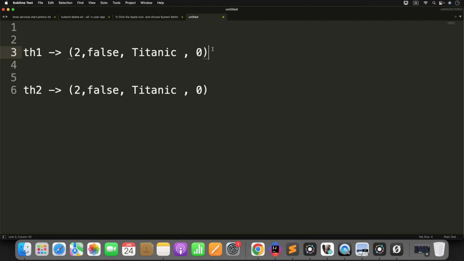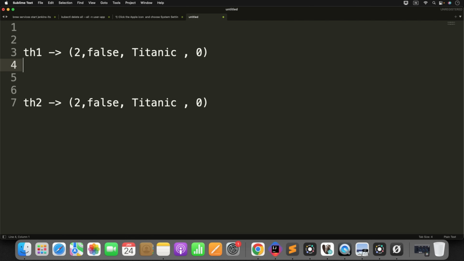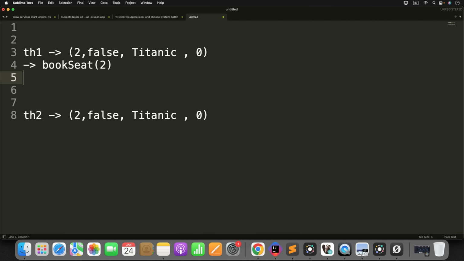Now what will thread 1 do? I mean, we don't know whether thread 1 will get the chance or thread 2 will get the chance. Let's consider thread 1 will get a chance to book the seat by giving the id 2. Once thread 1 executes and books the seat, the value will be changed like this. The booked status will be true and the version value will be changed to 1. Now this guy is done. Thread 1 is completed. He is saying okay, I booked the ticket, I will enjoy the movie, no worries.